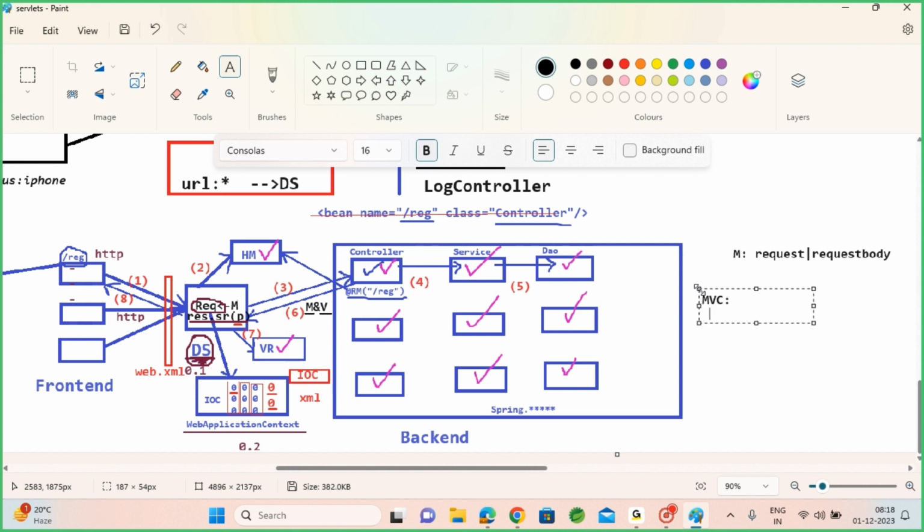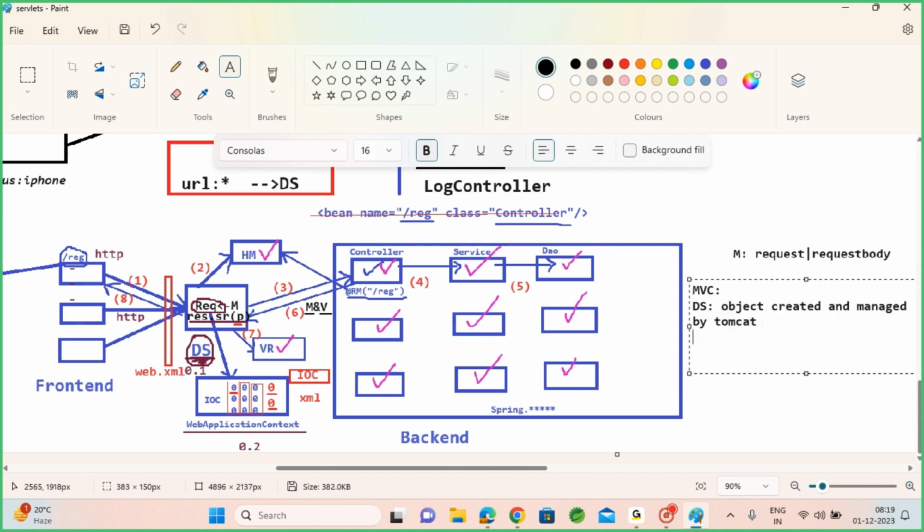The MVC dispatcher servlet object is created and managed by Tomcat. The only object created by Tomcat is the dispatcher servlet. Whenever you start Tomcat or at the time of the first user request, this dispatcher servlet object will be created and managed by Tomcat only.